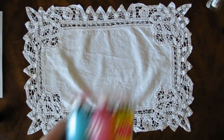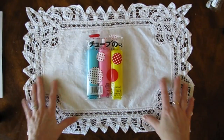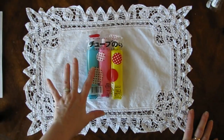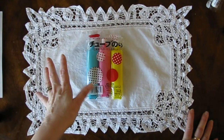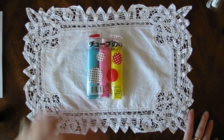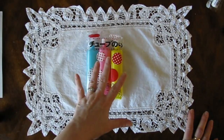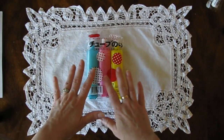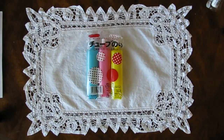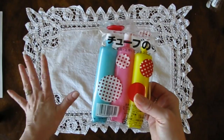I got some more. This is nori paste, which I believe I've talked about before. It is a Japanese paper paste, kind of like Yes paste, but much thinner bodied, not nearly as gooey and sticky, but it doesn't stick as well either. It sticks, but it takes longer to dry. This one has more water in it, I believe, than the Yes paste does, because it does take longer to dry, and it can buckle thin papers.